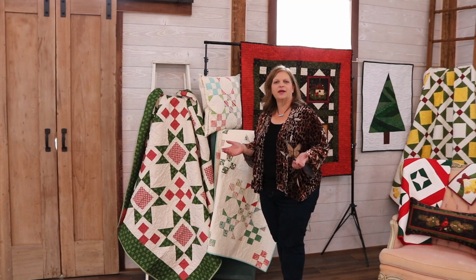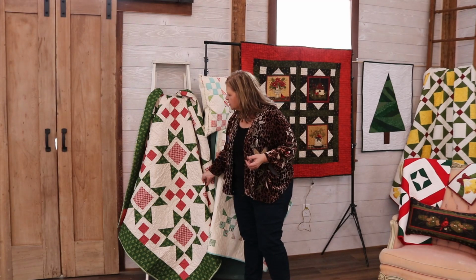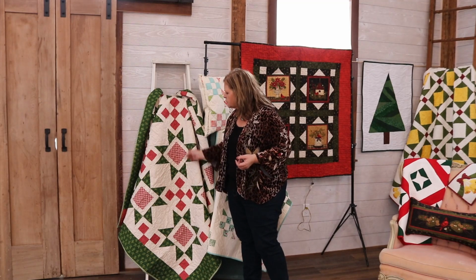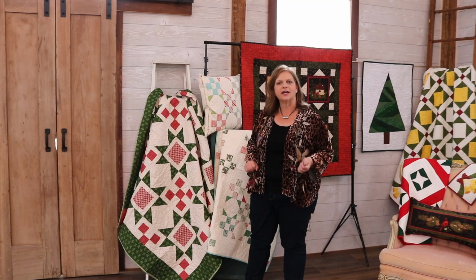Let's dive right in with a couple of my favorites. This is Checkerboard Stars, a beautiful larger throw size quilt with some really fun star elements and then some 9-patch units that emerge as a secondary pattern.